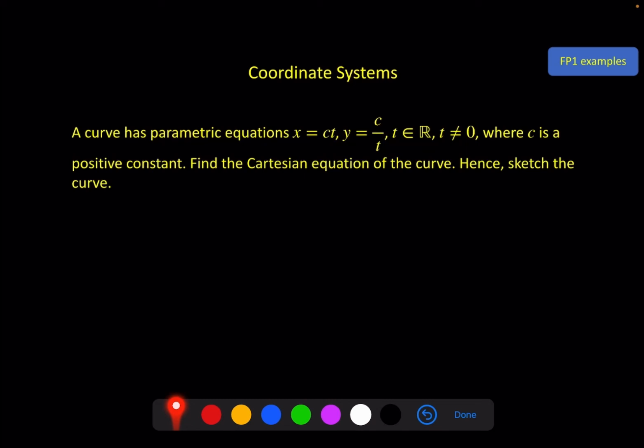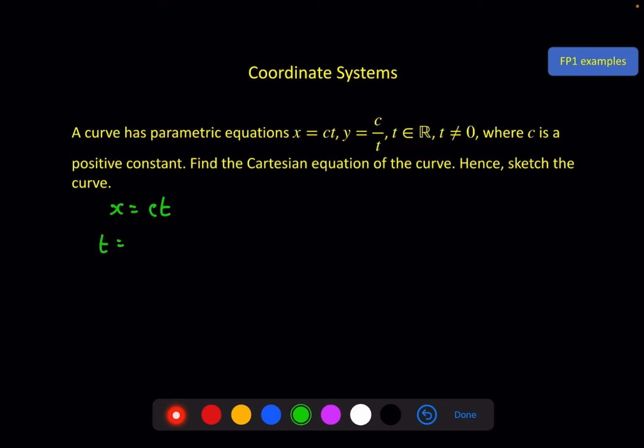So this question is allowing for the fact that it's not easy to sketch the curve from here, but instead of doing a table of values, which we could have done, it's implying with this 'hence' that we should find the Cartesian equation first and use that to sketch the curve. So we should recognize this when we've done it. So let's give this a go. Again, it's fairly straightforward because the equations are not too complicated to rearrange.